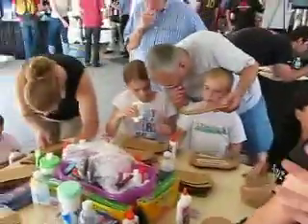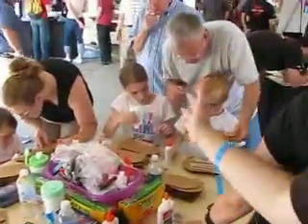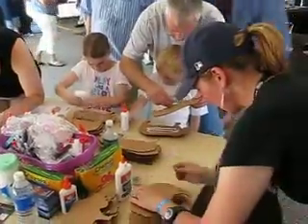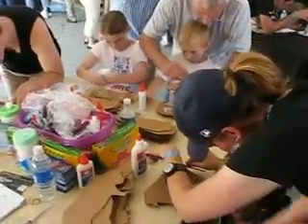What we're doing today is having kids come in to get the concept that you don't have to have everything manufactured. You can think something, you can design it, you can build it and print it. So everything here is made from ideas right down to the product — something you can hold. You can show people what you're thinking.